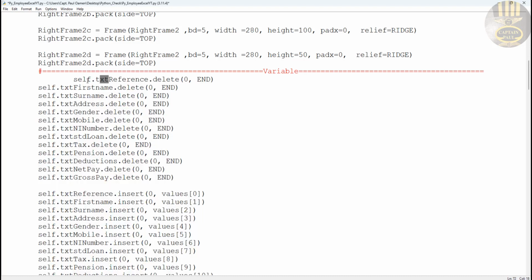Get rid of all of this. And this is meant to be string variable. Okay, let's just say equals string variable.